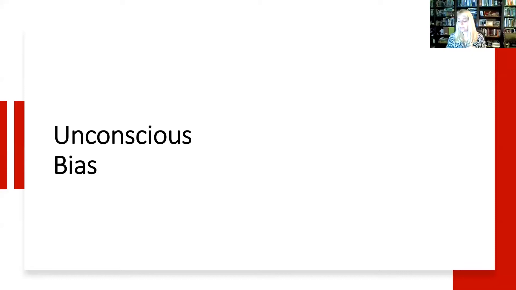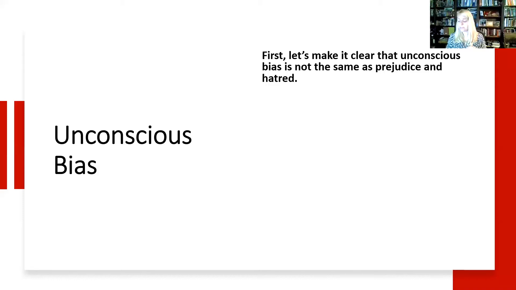I want to start by saying that unconscious bias is not the same thing as prejudice, discrimination, or hatred. Oftentimes, prejudice, discrimination, and hatred are more forms of explicit bias — meaning you are aware that you're being hateful, prejudiced, or discriminatory; they are intentional. When we're talking about unconscious bias, these are usually unintentional and we are not aware that we are making these decisions. Unconscious bias does play a part in prejudice, discrimination, and hatred, and that's why it's important to become aware that we have unconscious bias.